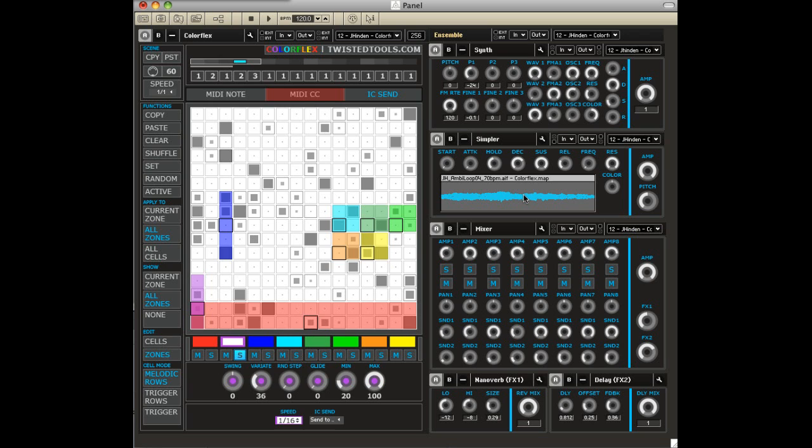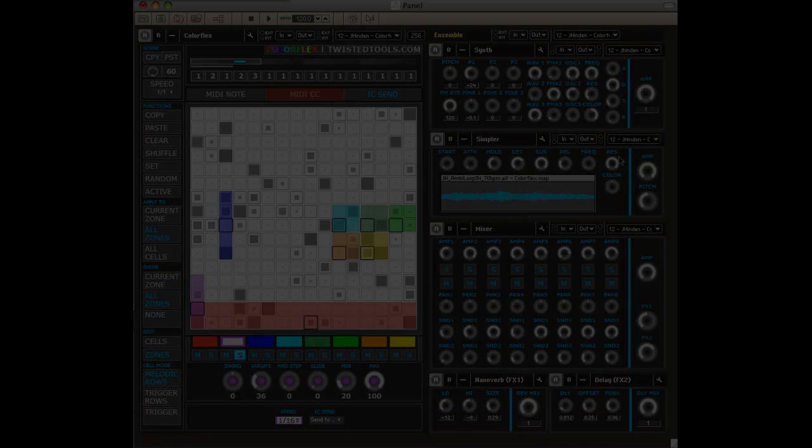If you'd like to do this from within the plugin version, you could follow the same instructions provided that your host software supports software instrument MIDI out and that you are using the VST version of Reactor. Unfortunately, Logic users won't be so lucky because audio units typically don't send MIDI out. However, if you own Core 2, you could get this to work, so please see the Logic Core 2 video for details. Let's get started.